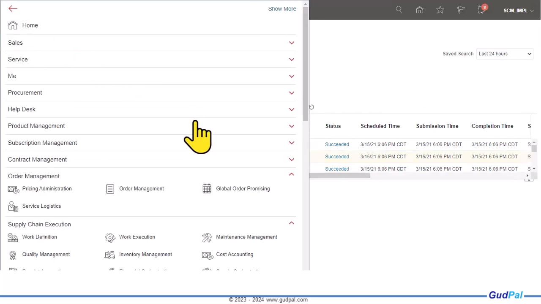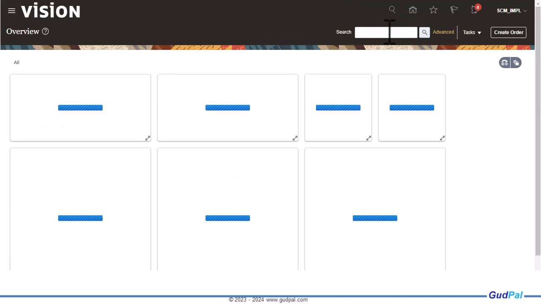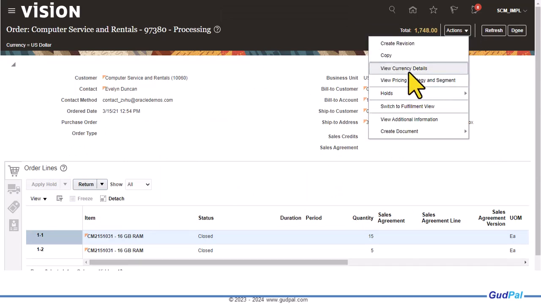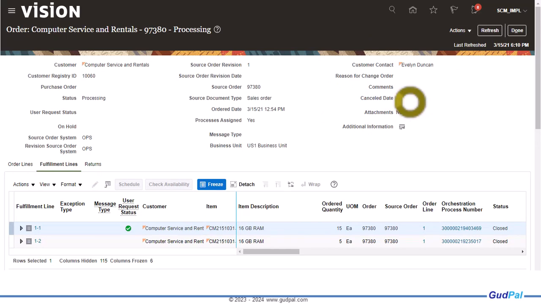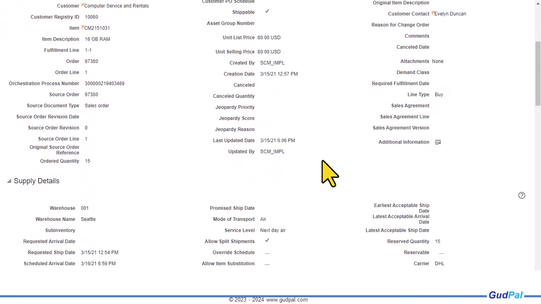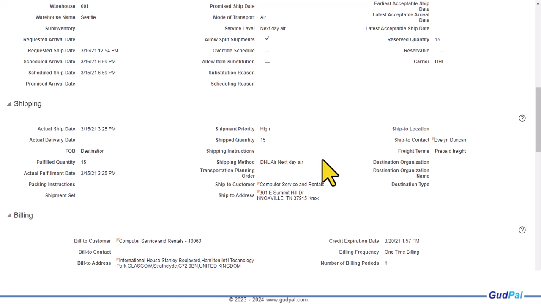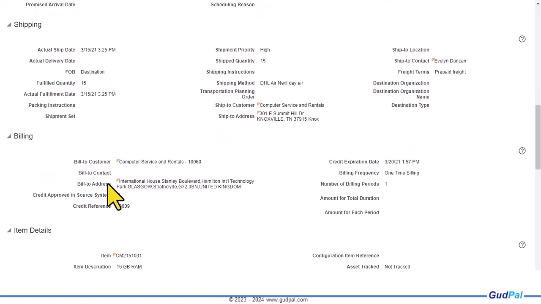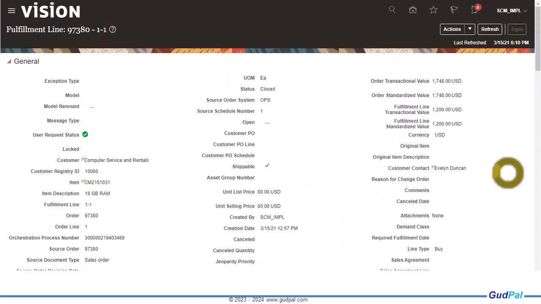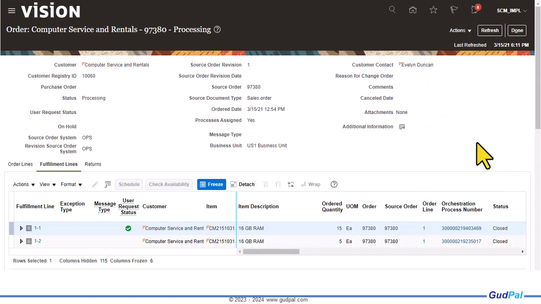So I want to quickly show you the order as well, if you like. If we go to order management, there I've given the order, and then at the order level I'll look at the fulfillment view, and you see that was the line. You see, under the billing details I've given the bill to address as something of the United Kingdom. So that's where the issue was coming from. So when I defined the remit to address for UK, it worked, and I could manage to see the invoices being generated from the auto invoice concurrent program.